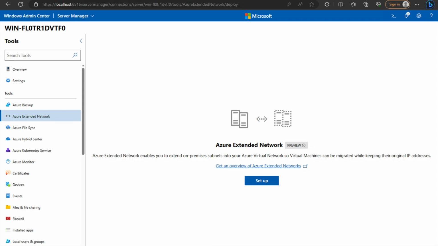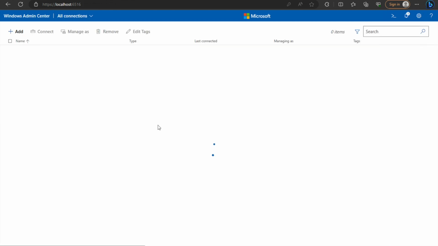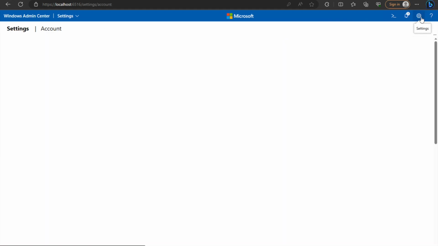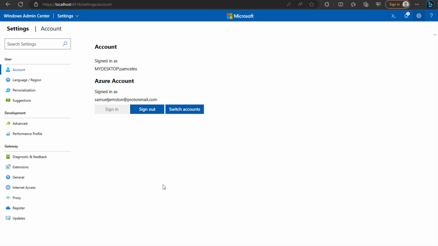So I have installed the Windows Admin Center already, just kind of an application. You can install it even on Windows 10, like I have done. So by default, you will be on this page. Let me try to remove the entire thing so I can show you whatever I have done. If you go to the settings, you need to log in with your Azure account, which I have done already. So this Admin Center now has a connection to Azure already.